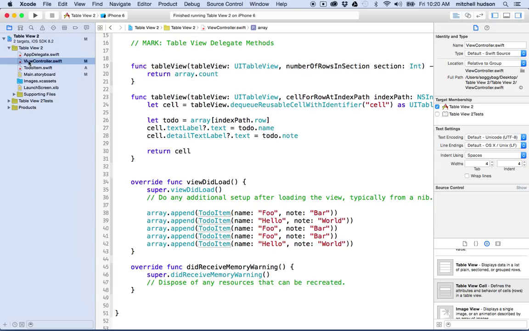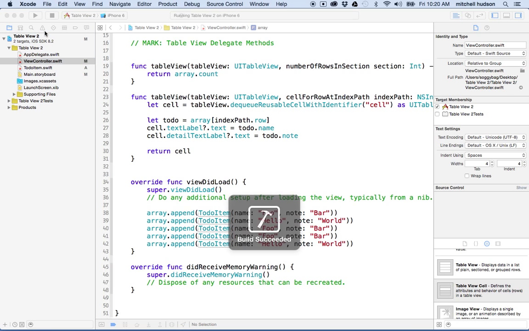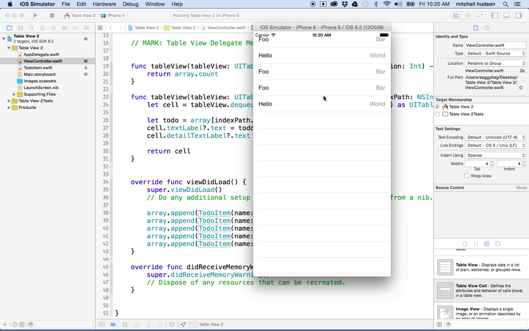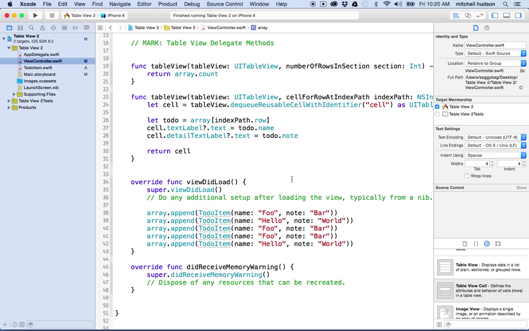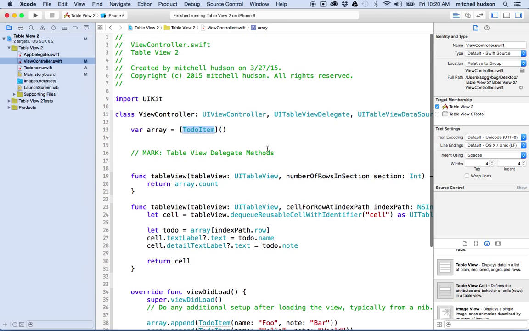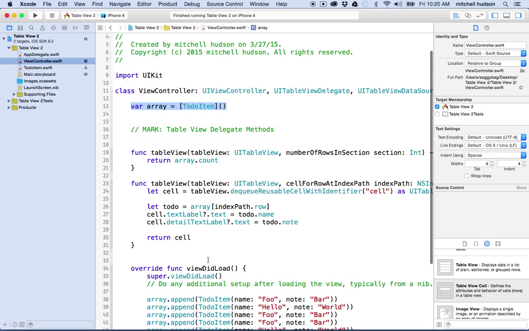Okay. So, that works pretty good for our to-do app here. But the problem is, we probably want to be able to add new to-do items, right? Like foo and bar doesn't make a very good reminder for something, right? So what do we want to do here? We want to create a system to add new items. So if we can add a new to-do item here to the array, then it should show up in our list.